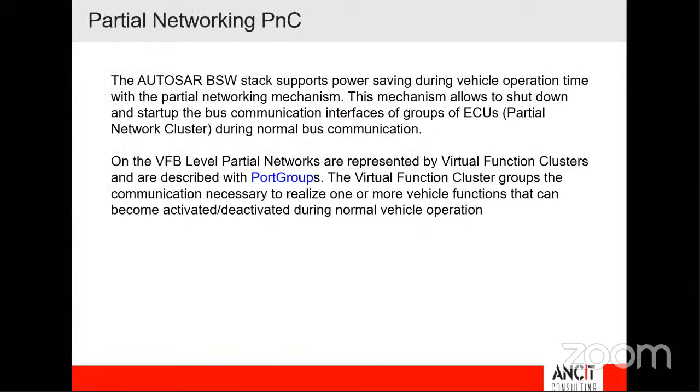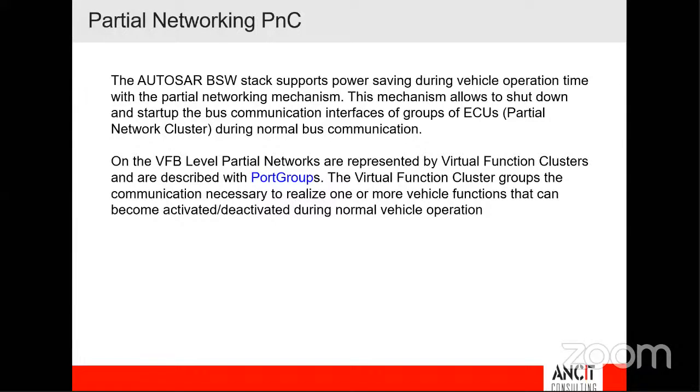All right, so we could also use something called partial networking, depending on the application that we are developing. The partial networking cluster is a place where you can manage the turning on and off of a particular set of ECU instances. You can activate or deactivate a particular set of ECU instances together. That is a partial networking mechanism.